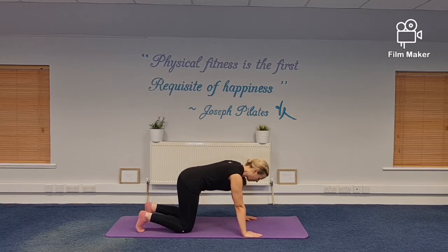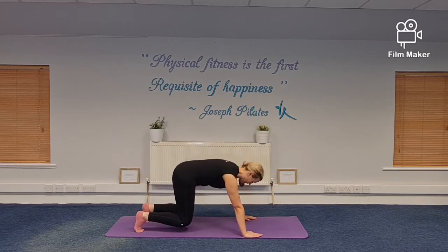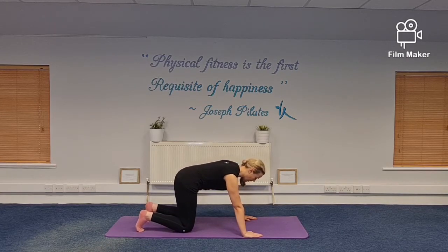So on your next one, have a look. If you're up here, you're cheating. That's too easy. Let's hover just over the floor and drop. Shoulders drawn down, neck long and lengthened. 2 more. Exhaling to lift and inhaling to lower. 1 more. Exhaling to lift.